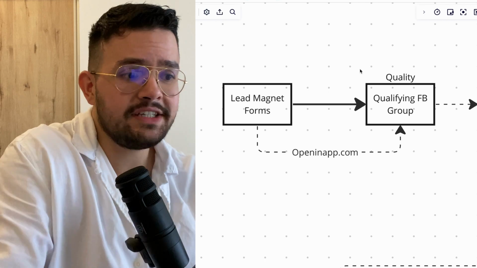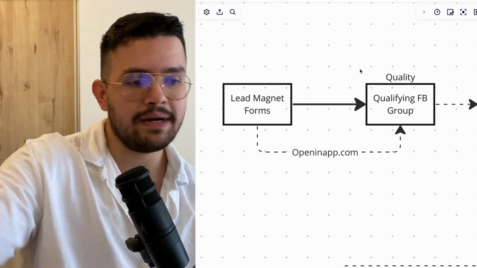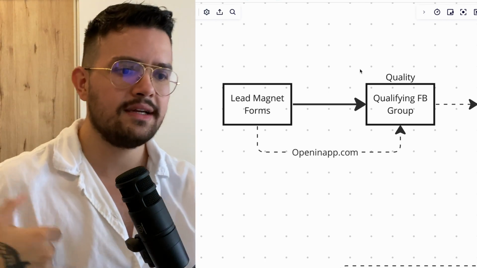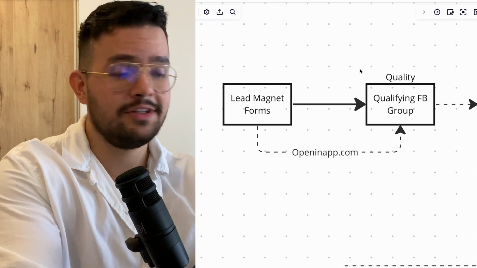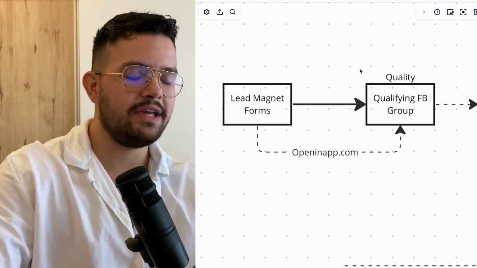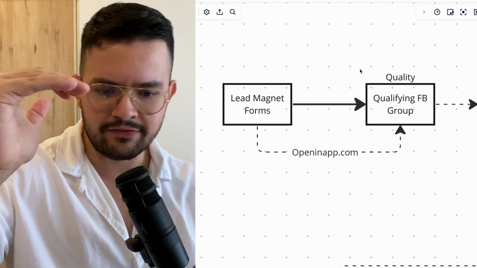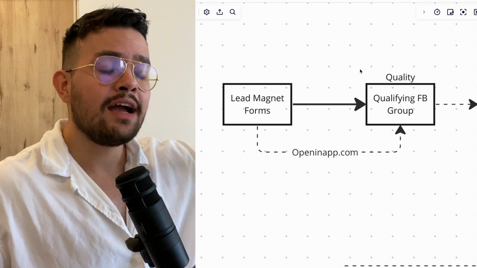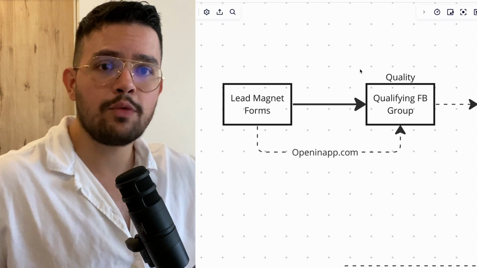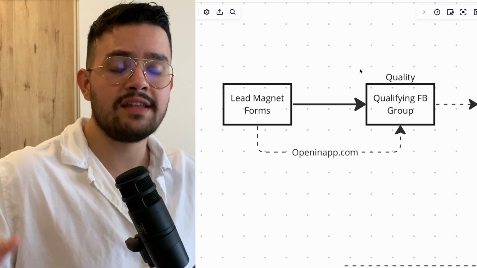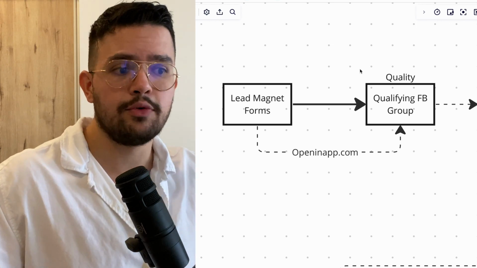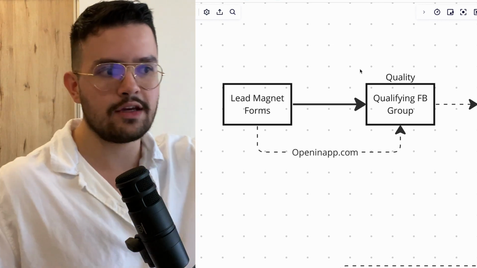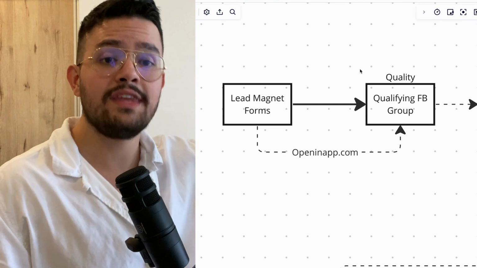And here's the way the magic happens. You're going to advertise lead magnets. You're going to have two parts. You're going to basically have a lead magnet instant form. Yeah, you heard it right. Instant forms. It's not going to be like landing pages. Forget all of that. We want to reduce the cost per lead, and then aim for the quality part of the equation and qualify the right leads that are the perfect ideal fits for your offer inside of a Facebook group. And let me show you how. It's not even inside of the group, sorry about that. It's actually when they request to join the group.